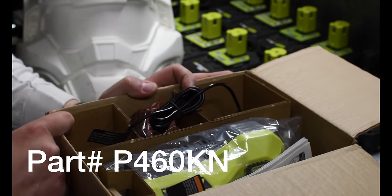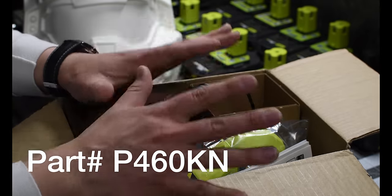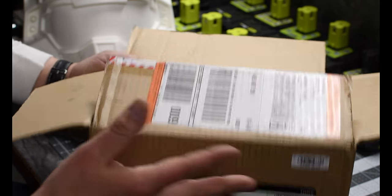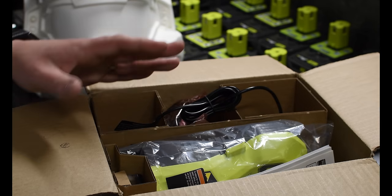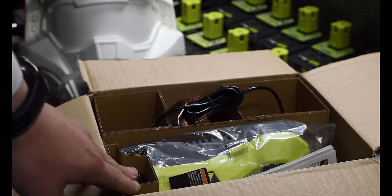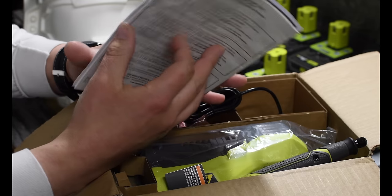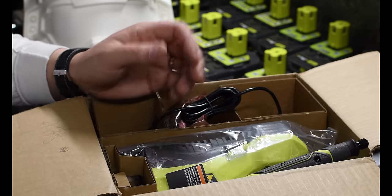There's actually a lot in here, which I'm surprised by, but I was hoping for the original packaging that came with it, the art packaging. But it came brand new in this Ryobi Rotary Tool Kit box, just a regular box. But it's okay, I think it will survive. So what this kit comes with, of course, instructions. Just instructions. Warranty, I'm pretty sure.